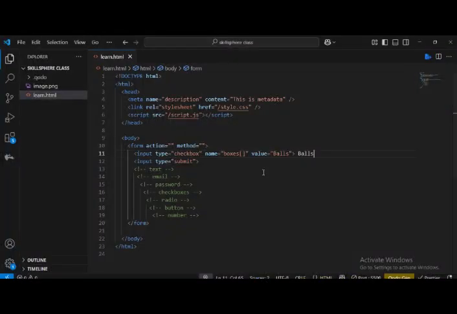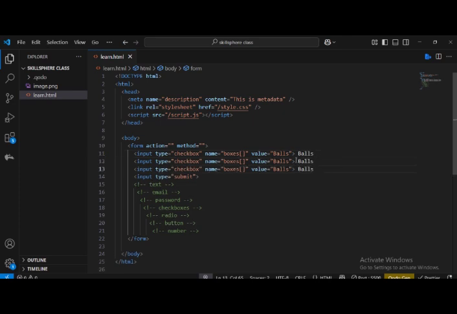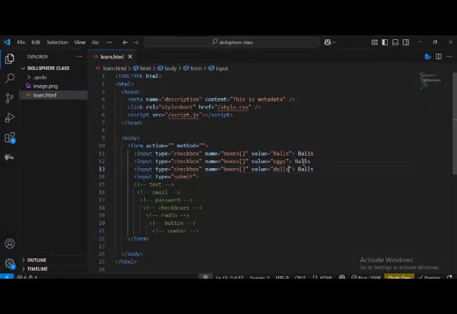So that's how checkboxes work. You can have multiple of these with the same name, boxes. So when they are trying to take multiple checkboxes, let's do this: maybe we have balls, eggs, and dolls.